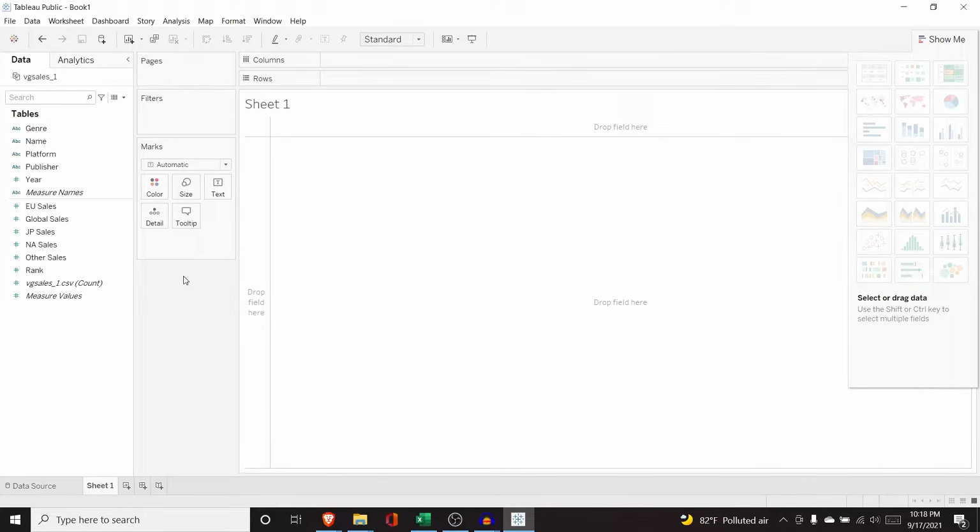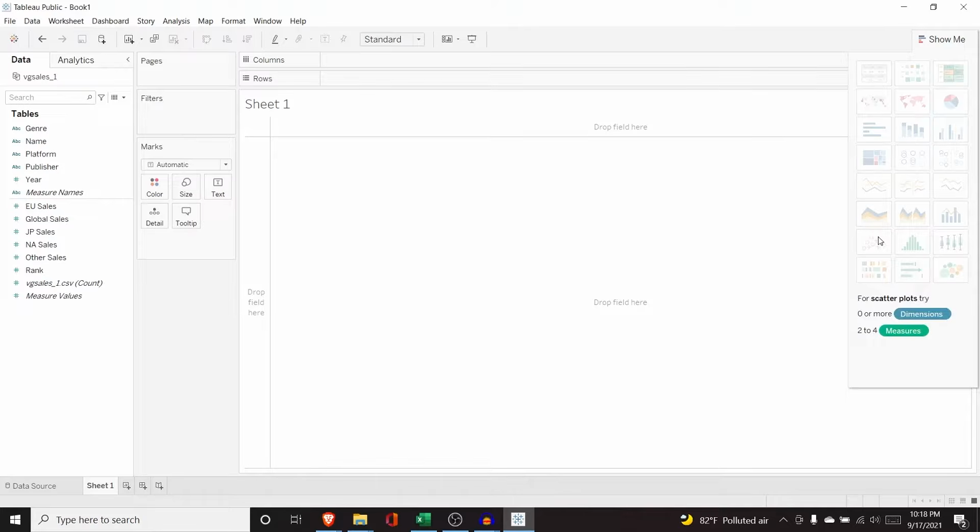And so let's just start with the most obvious one. It's way over here. I'm sure you saw it when this first came up on the screen because it has all these different charts and visualizations and graphs. And these will become available as you start dragging and dropping our data into this sheet.